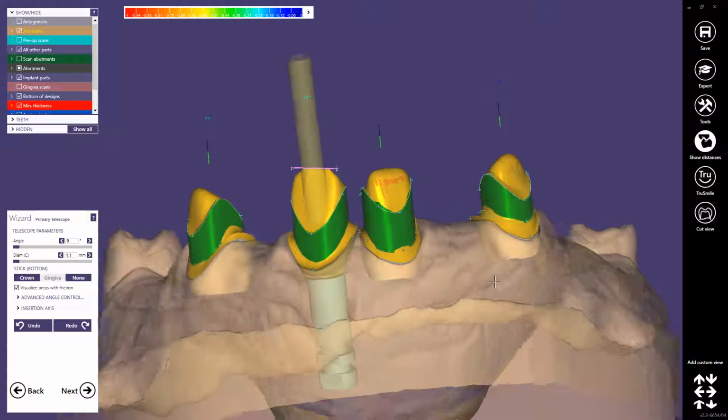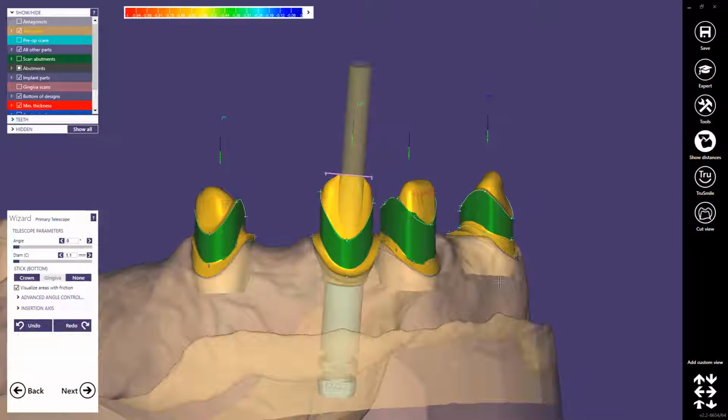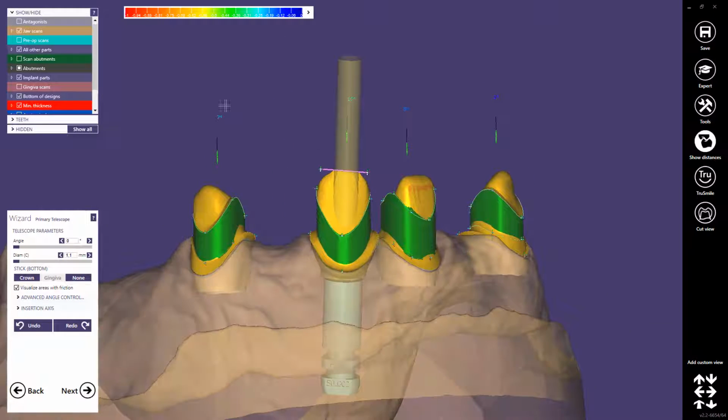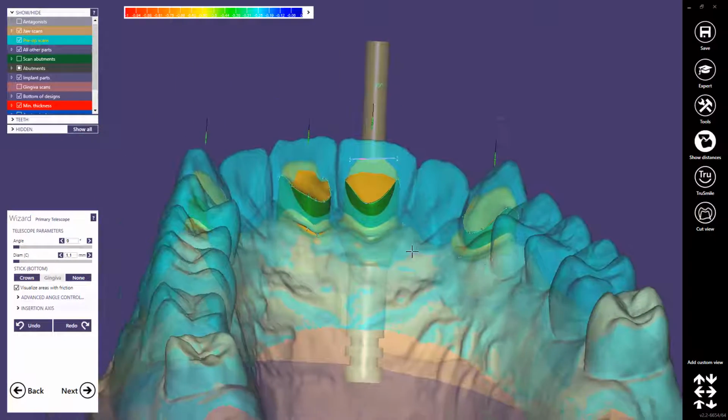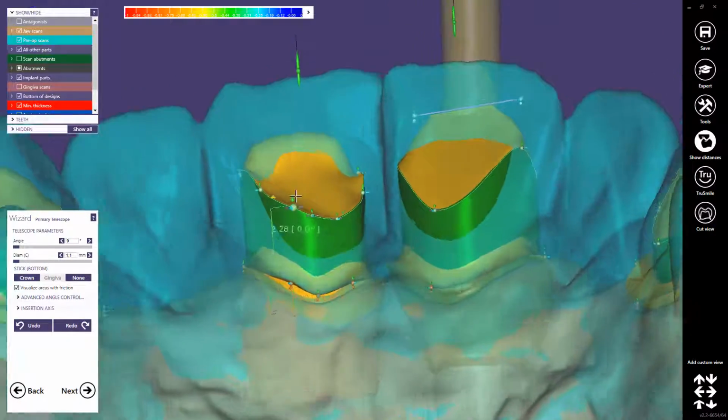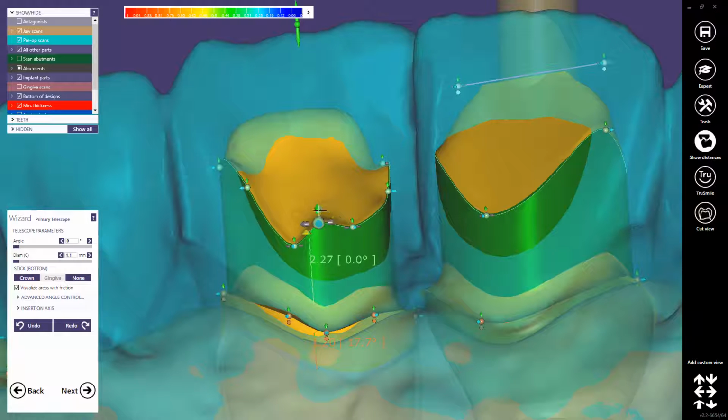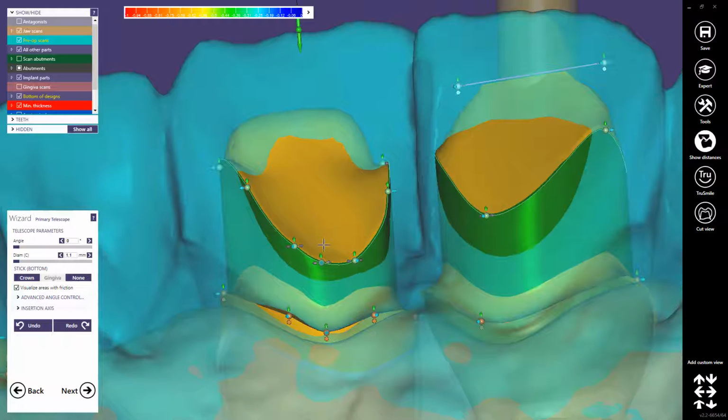Yeah, and last but not least, you should also check your telescopic crowns with a pre-op. And here we will see that there's not a lot of space, so we can still move down here. Yeah, now we have a friction area of, I would not recommend to go below 1.5.